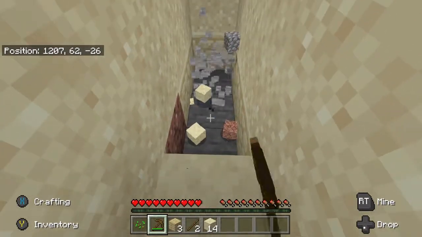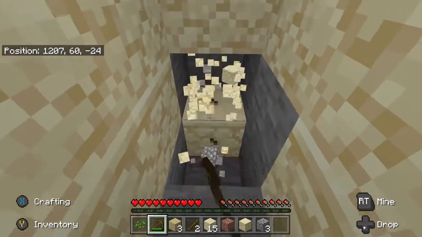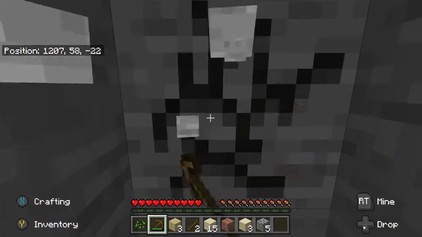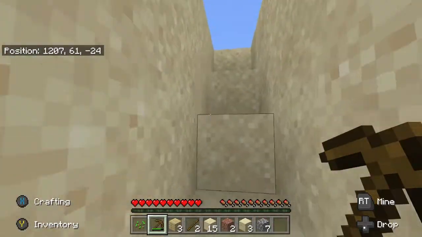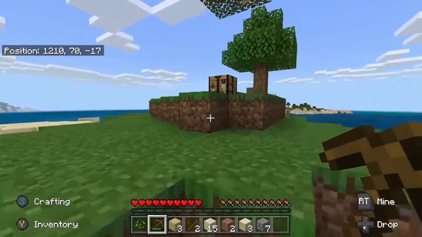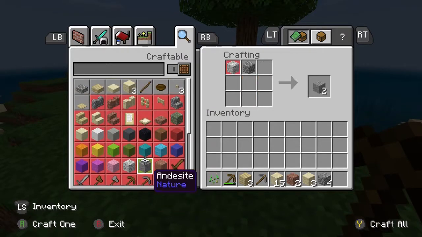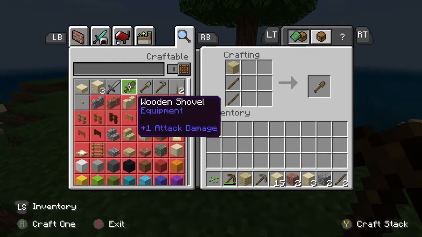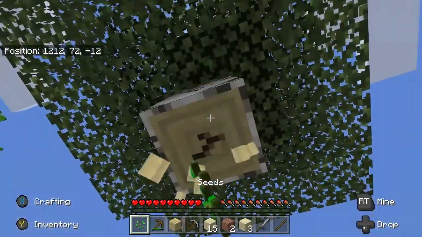Bop, bop, bop. Right, there we go. We are safe. Relatively safe to mine away now. So, I shall make a stone hoe and a stone axe. I'll make a stone sword. I am also playing on the hardest difficulty available as well. Definitely a stone pickaxe. And I need the hoe. I might as well make a sword while I haven't got the wood to continue.